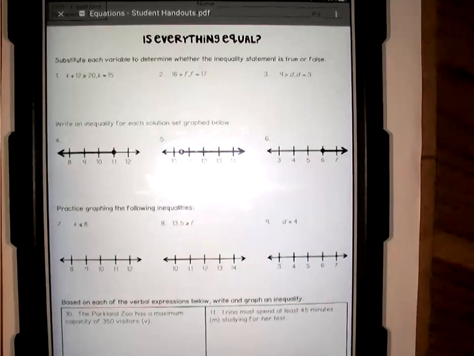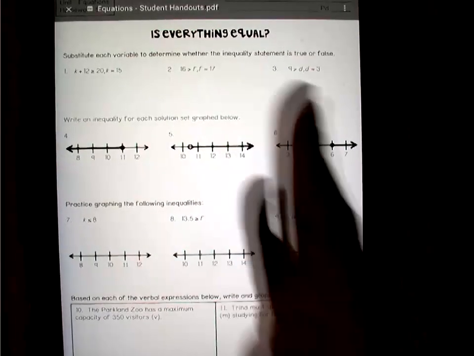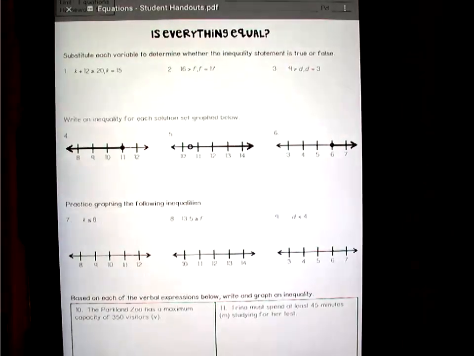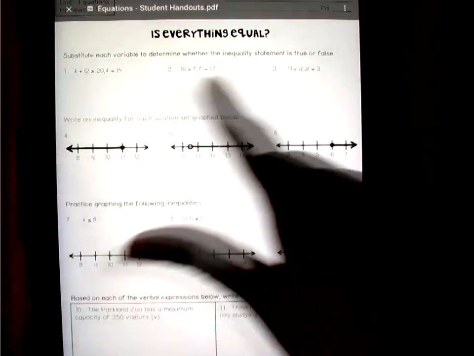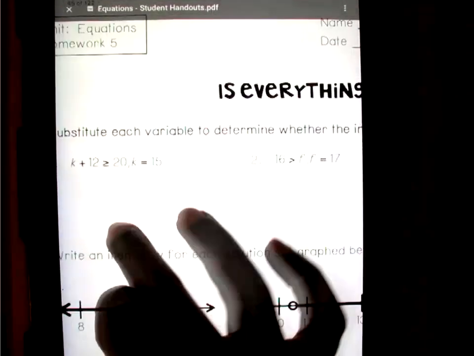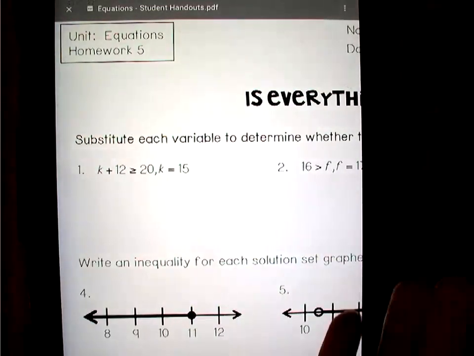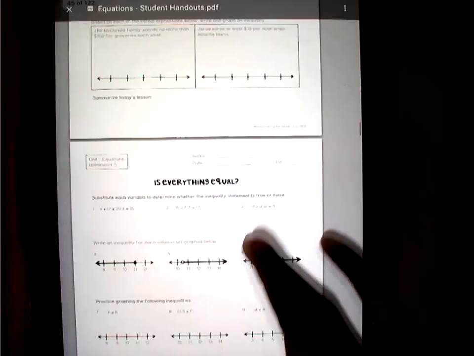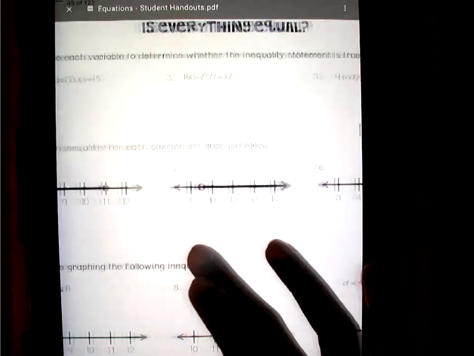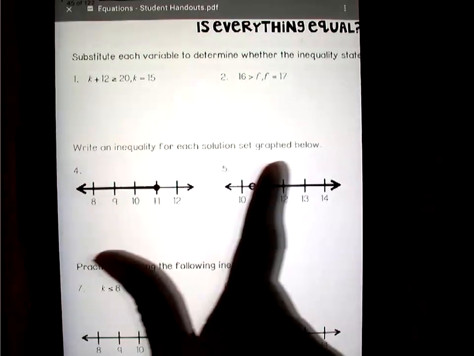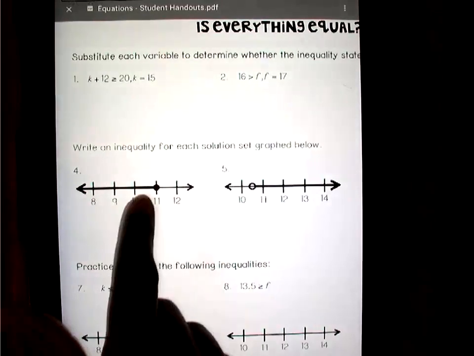Right here. So it says, is everything equal? Remember, same title, same notes. It says substitute each variable. We did that part right there where all you're doing is taking that number 15, plugging it in, and seeing if it's true or not. True or false, basically. The next part says graph the inequality that shows what it is. So it already graphs it for you.